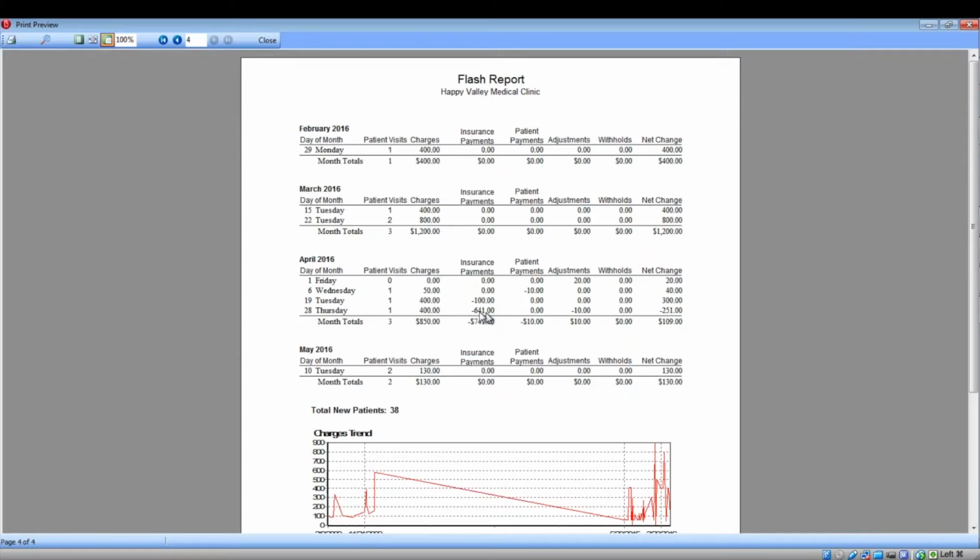Of course, that $641 is not for the same patient. So you got paid for somebody else, and it gives you the net effect on account receivable. Net effect on account receivable means the money that you have outstanding. If this is a positive, that means it increased by $20. If this is a negative, it means your AR, account receivable, was reduced by that amount.